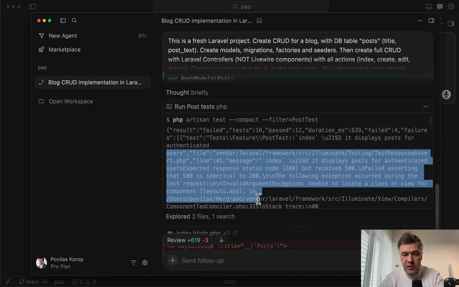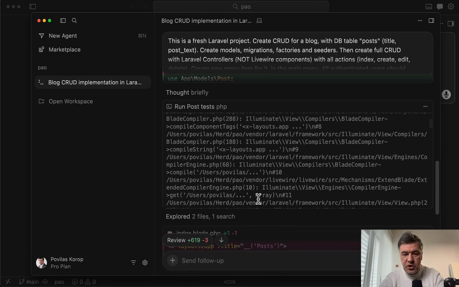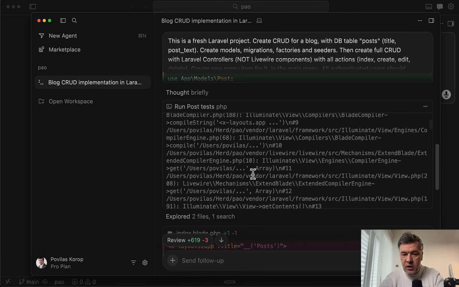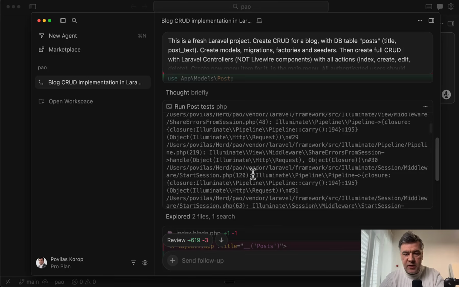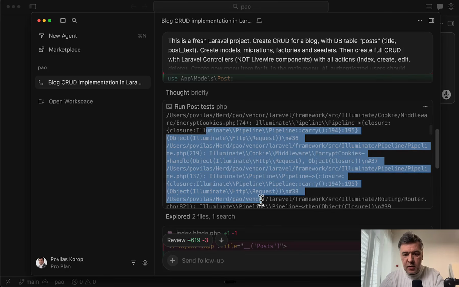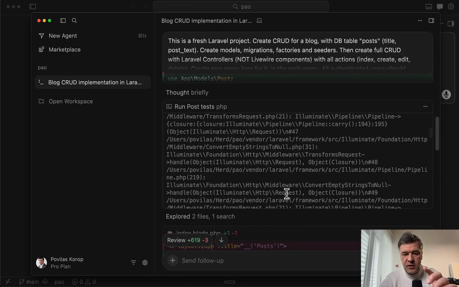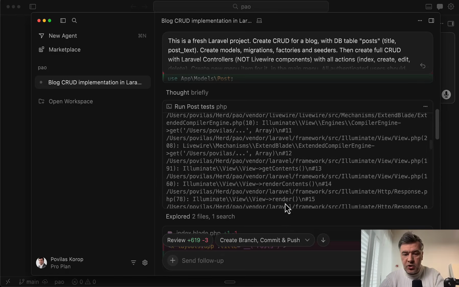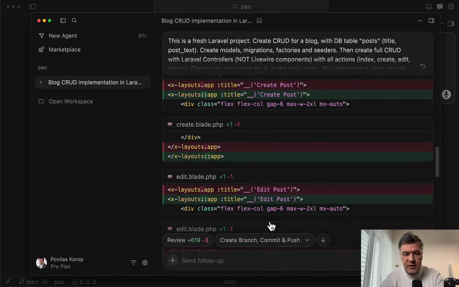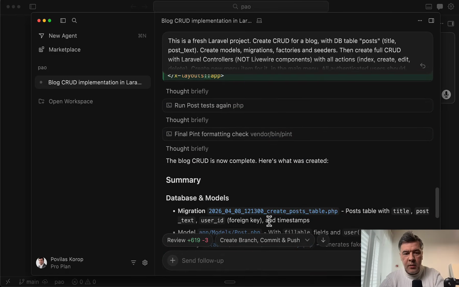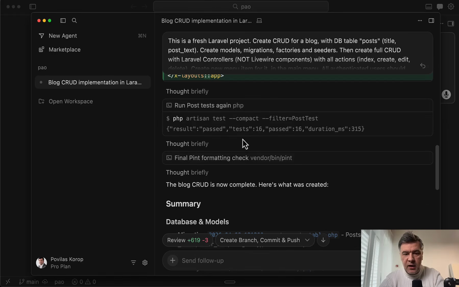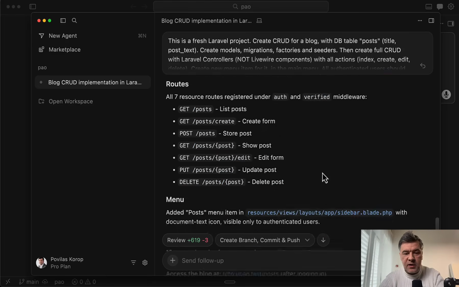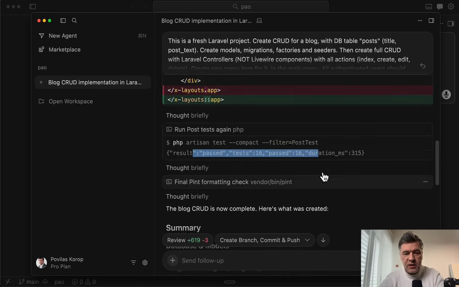And look at the response. So the response should be compact somewhere here. I'm not actually sure, but I've seen in my experiments that this long response is shortened. Maybe not in this case, I'm not sure why, but let's see what happens next. So there's a fix by Kimi, running tests again, and now it is passed. So this is a shortened result for the AI agent, and then there's a summary, and then the feature is done.